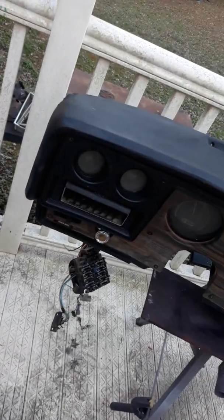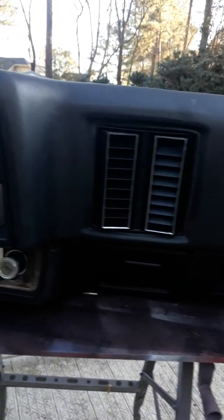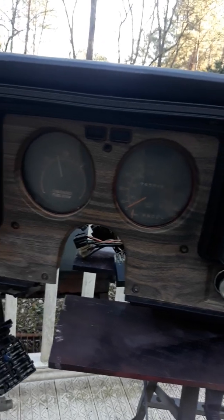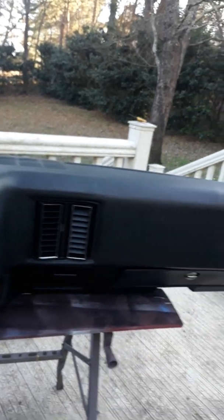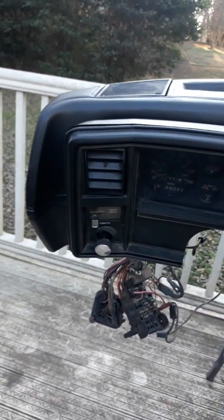Alright, look at that. That's your second gen. Second gen Monte Carlo. I'm gonna take some pictures too. Some guys might say, you talk too much. Get out of here. Give me some pictures. So there you go. This one has everything. It doesn't have the, what do you call it, gauges. It has the dummy lights. I got one with gauges in it. But I got an instrument cluster with gauges. I guess if you want that, give me a few bucks more and you can get it.